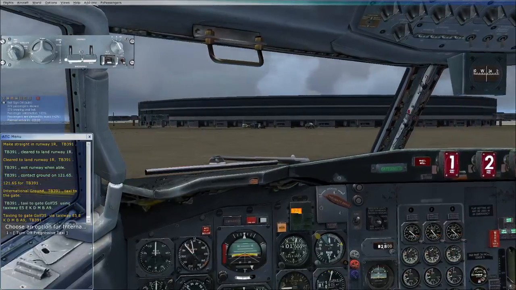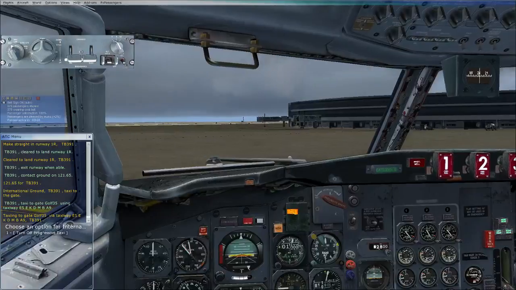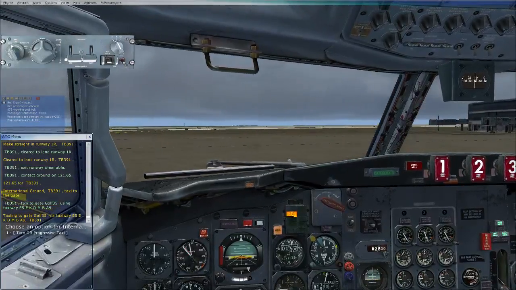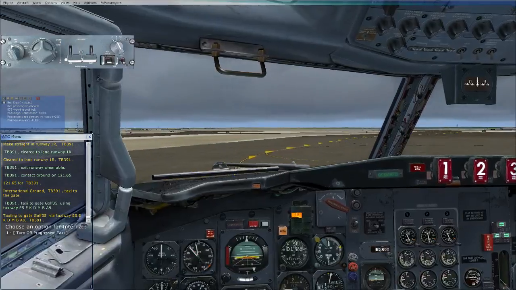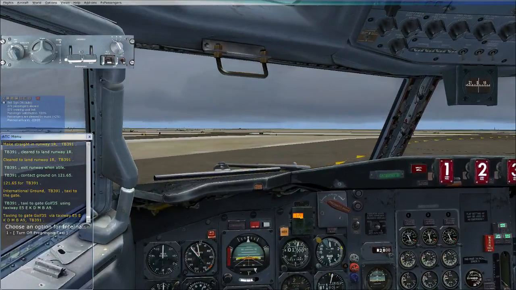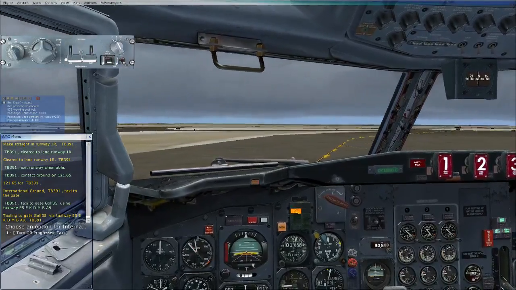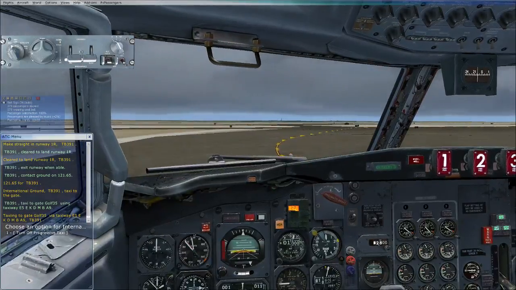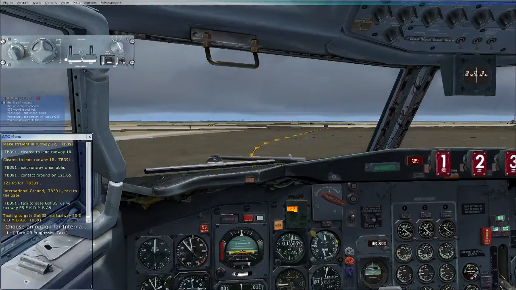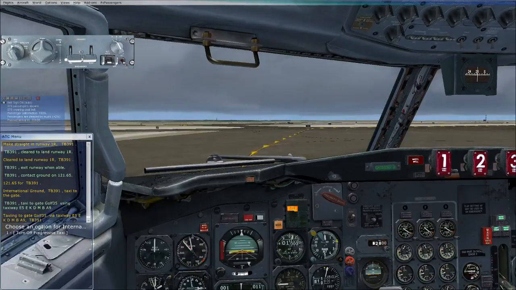Not a lot of traffic here today at Kansas City. But ILS makes it easy. I've gotten decent at visual approaches, and the 100, the 200, I haven't tried enough, frankly.